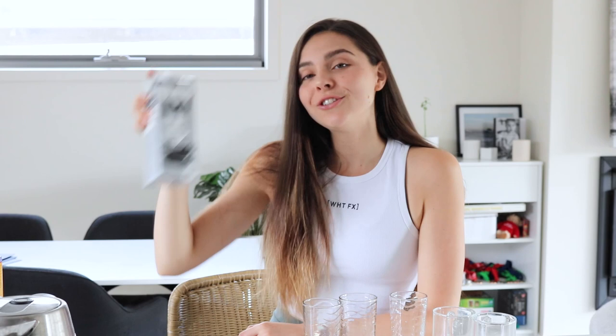Now onto Oatly with coffee — I already know I love this because I had it every day for a year. It's got those acidity regulators so it never really splits. Tasting it — it's so creamy, it goes so well with coffee. That is my favorite so far for sure. Giving it a 10 out of 10 with coffee — overall a 10 out of 10. It's specifically the barista edition, made to go with coffee.